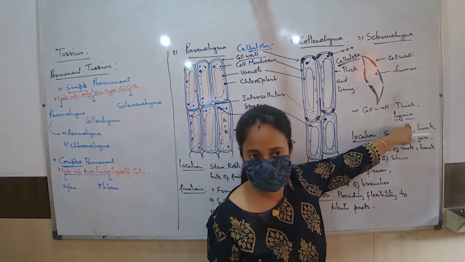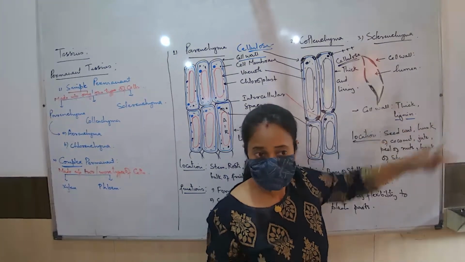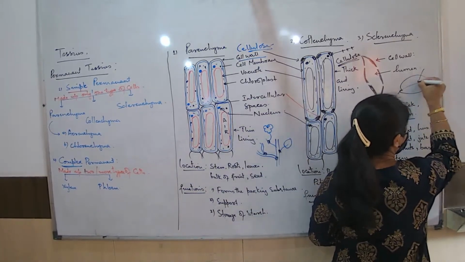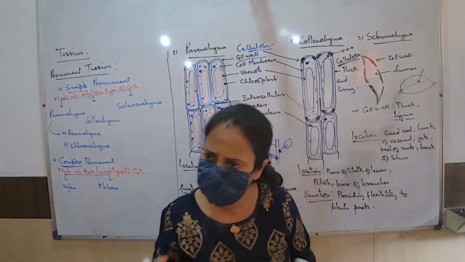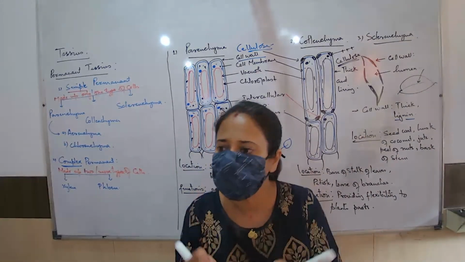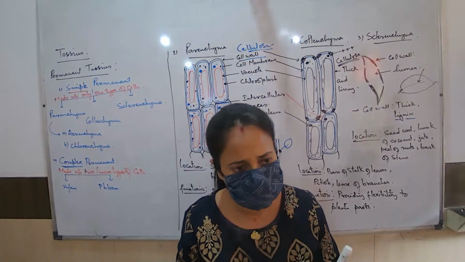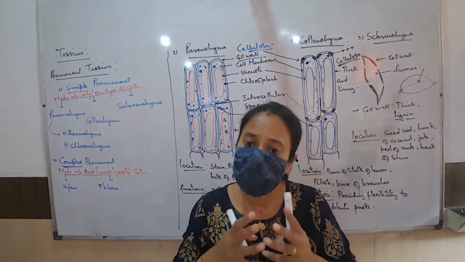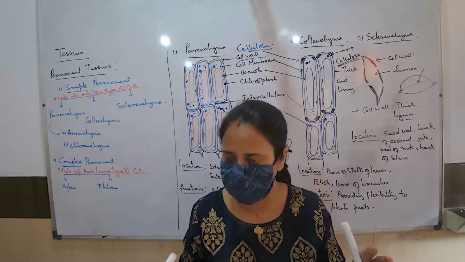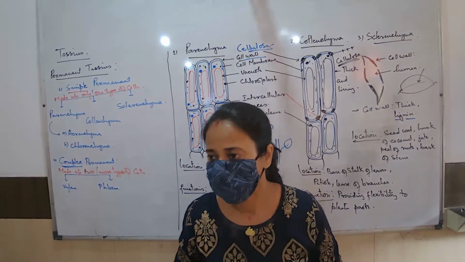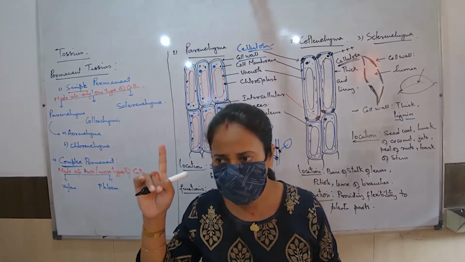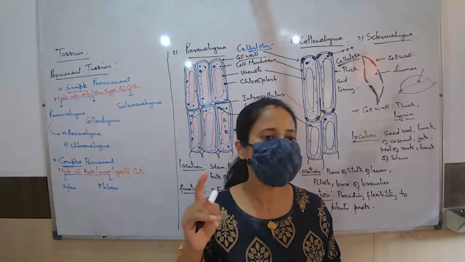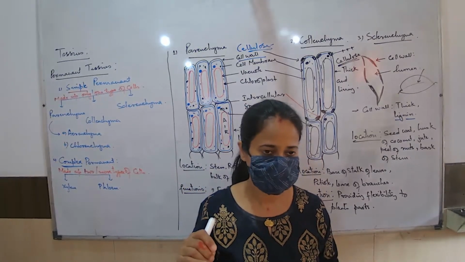Very hard. Like the bark is hard, no? The vein of the leaf. If I talk about a leaf, this is called the vein. This part is hard or soft? Hard. The outer covering of the peanut, hard or soft? Hard. The outer husk of the rice, hard or soft? All are hard, no? All these structures that I'm naming are hard structures. Why? Because they are fully dead. Are they made up of cellulose? What are they made up of? Lignin. Lignin. What is the spelling?